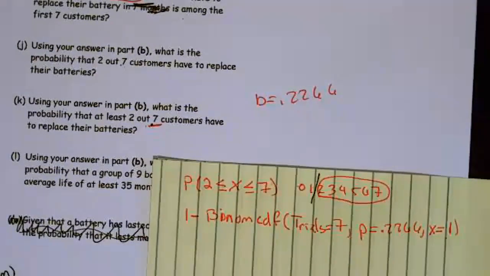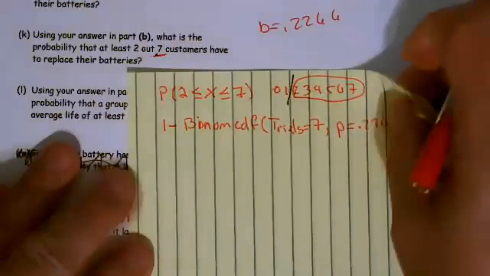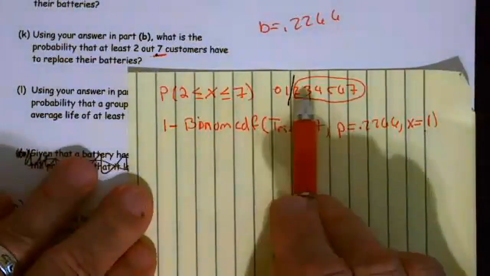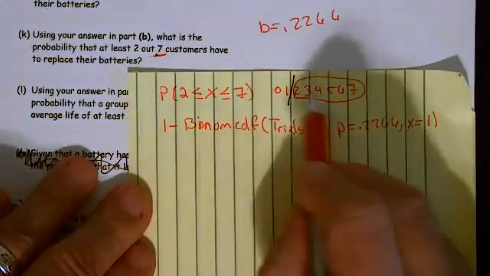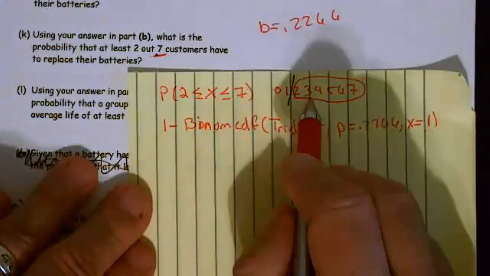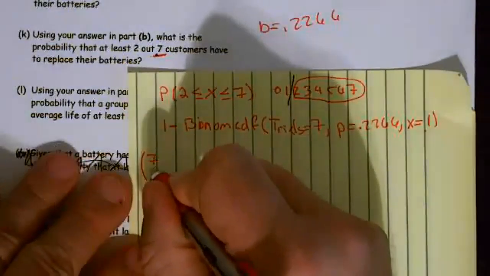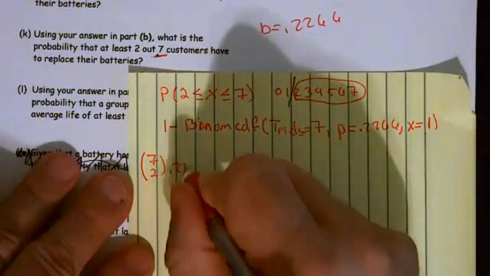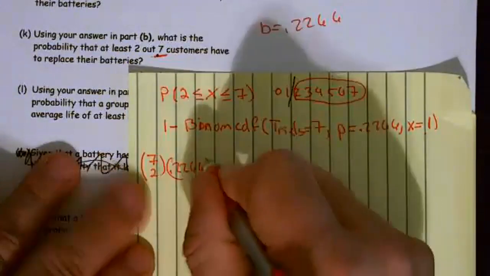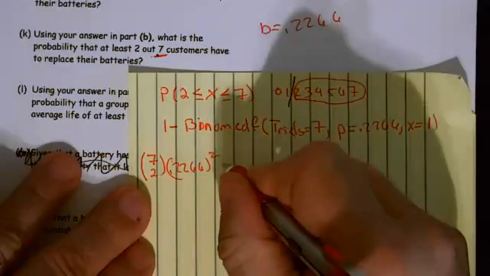All right, there's a couple of different ways to do this math work. Remember, a CDF is just the sum of the PDFs. So I can do the PDF of 2 plus the PDF of 3. So I can show all of those. So I can do a 1 minus situation, or I can do the sum of those. I'm going to choose to do the sum of those. In this case, the sum of those would be 7 choose 2, 0.2266. That value goes there. This is going to be 1 minus that.